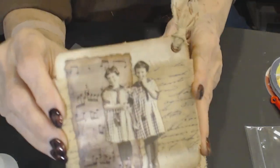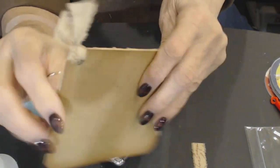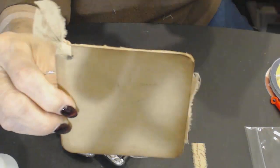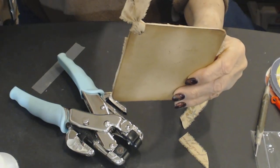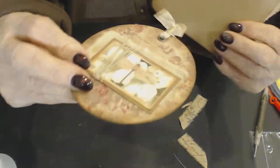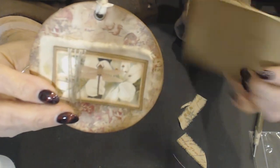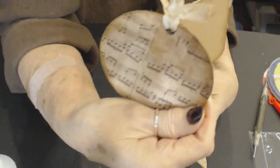Okay, so there we have it. There is the square one, and virtually they're made the same. Now you can journal on the back because a lot of them I used copy dyed paper. So unless you completely attach them, you can certainly journal on the back. You could journal on the back of this one. This one's got the music paper.